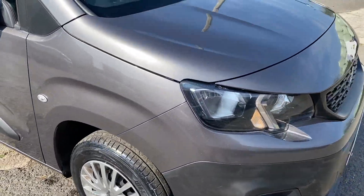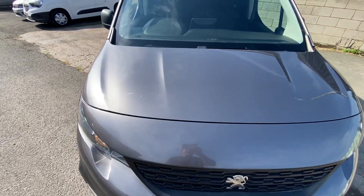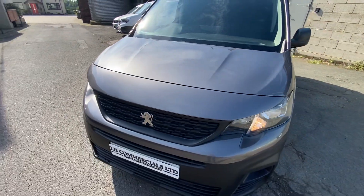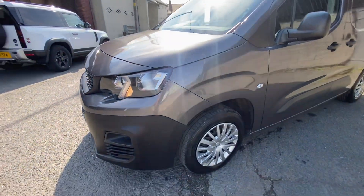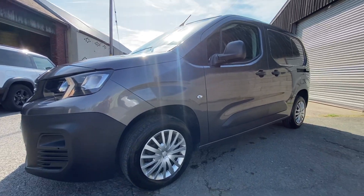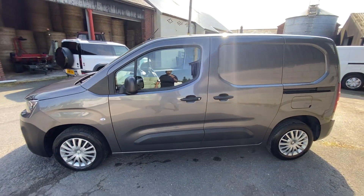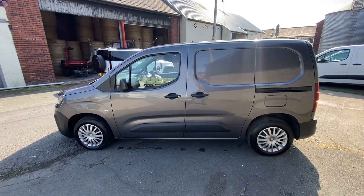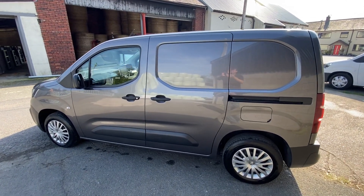The engine is currently just ticking over, so hopefully you'll be able to hear that on the video. Nice and shiny — we've just had it fully valeted and polished. As you can see it's lovely in the sun. General stone chips on the front end. Every vehicle also goes on our inspection ramp before it goes to the valeters, so this vehicle's been on the inspection ramp this morning. It's also had an oil and filter service.